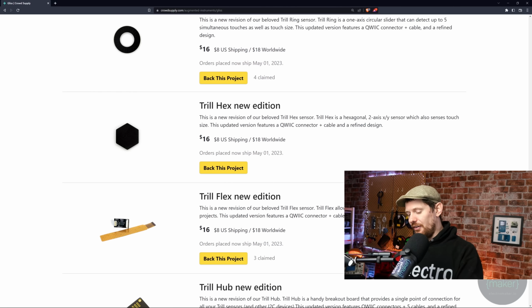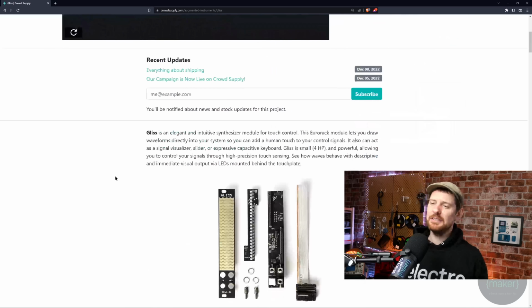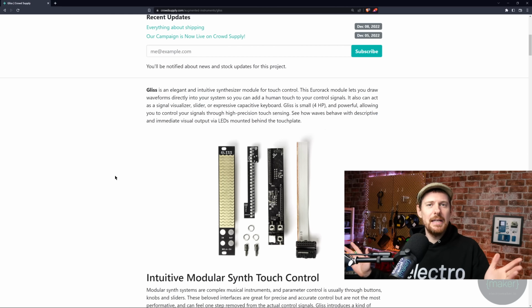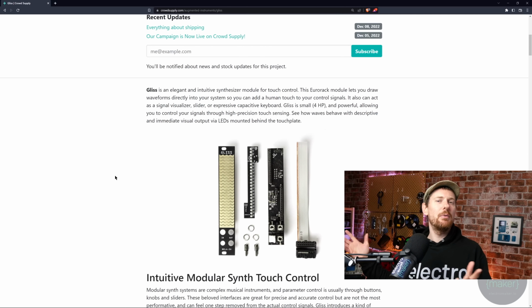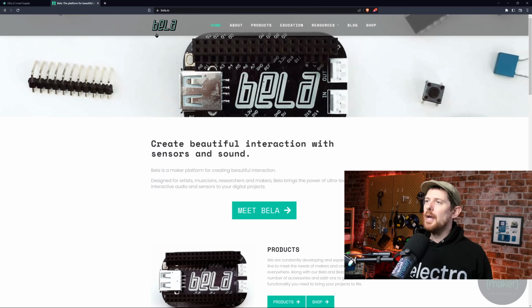As I've said before, it's very difficult for me to talk about Bela without coming across as a fan, because I'm a big fan of the project. I have loved everything that they've made. It's my favorite music development DIY setup thing. And if you're not familiar with them, if you head to bela.io, you can find out everything that they are about. Anyway, I just wanted to go back to that one to say it is live.